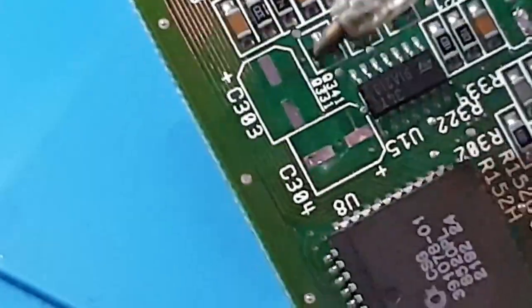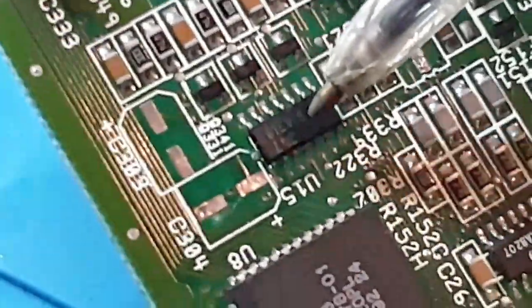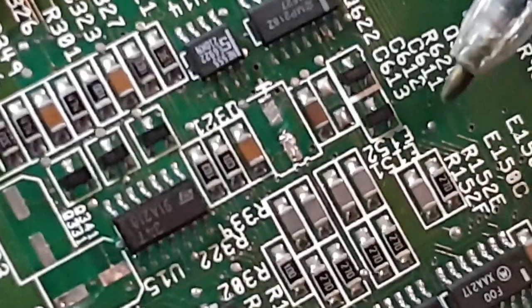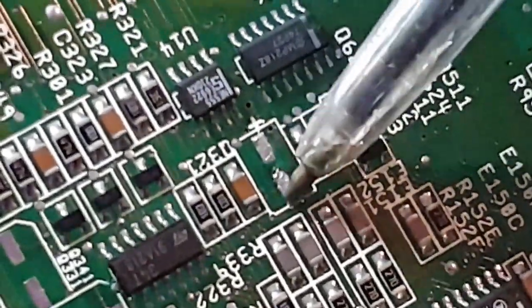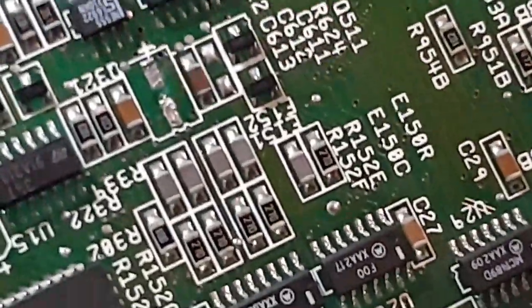There you go, you can see how clean and neat and tidy them traces are that's been lifted. Well, not been lifted, sorry, but the solder's been removed. There's another one here. That looks a bit messy, but all that is a little bit of solder. It's fine. So, yeah, that came off really, really well.